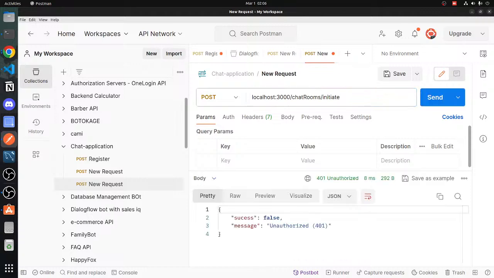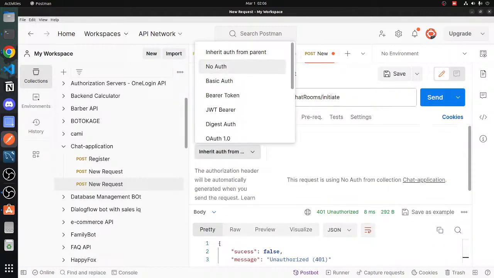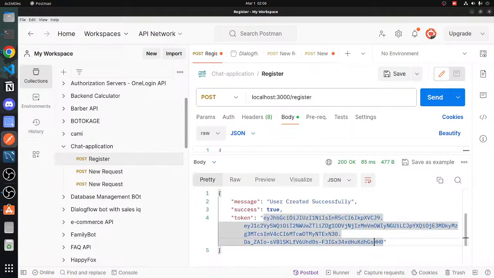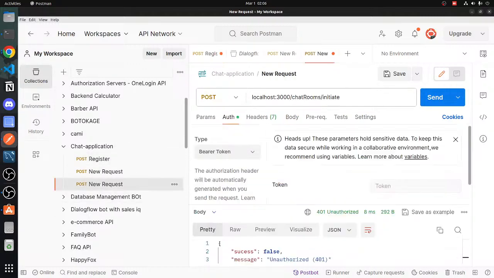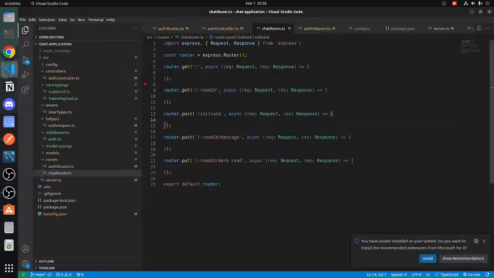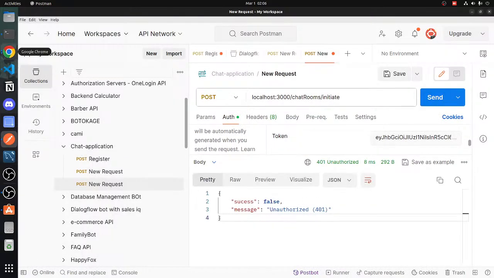Then yeah, so it's unauthorized, and we need an auth bearer token. Now we will be providing this token right here and send. So right now there's nothing here, so that's why it's queued, but yeah, it's working fine.